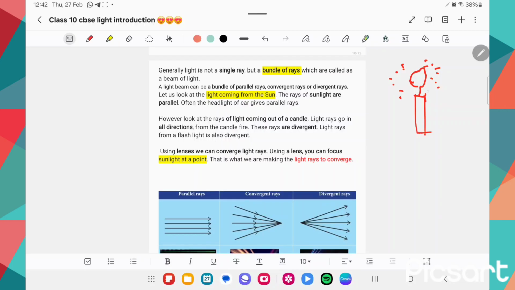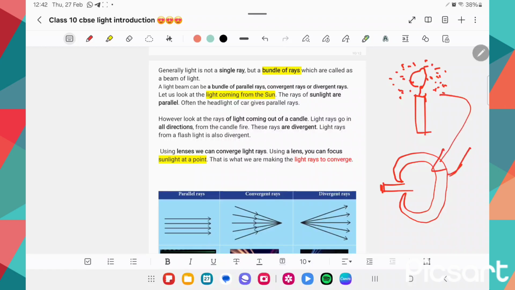Divergent ray. For example, if we have a simple microscope, what we call Bhuda Kannadi in Tamil, we can converge all these divergent rays at a single point using the simple microscope. Using lenses we can converge divergent rays, making them fall at a certain point. So these are the 3 types of rays we have.